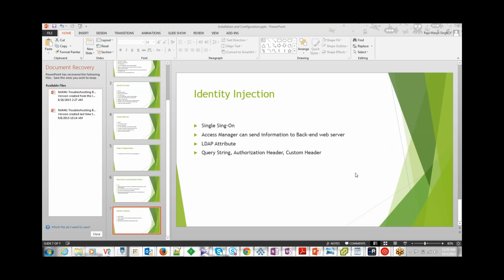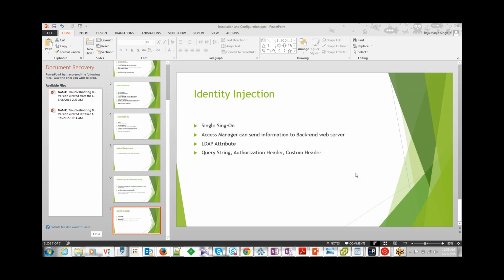Single sign-on means once you authenticate with IDP, you need not authenticate again when you are accessing the different web servers which are behind NAM. So single sign-on is like, whenever you access a web server, the web server can ask you to fill some login form to log into the web server, or it can send you a 401 authorization header where you can pass your username and password.